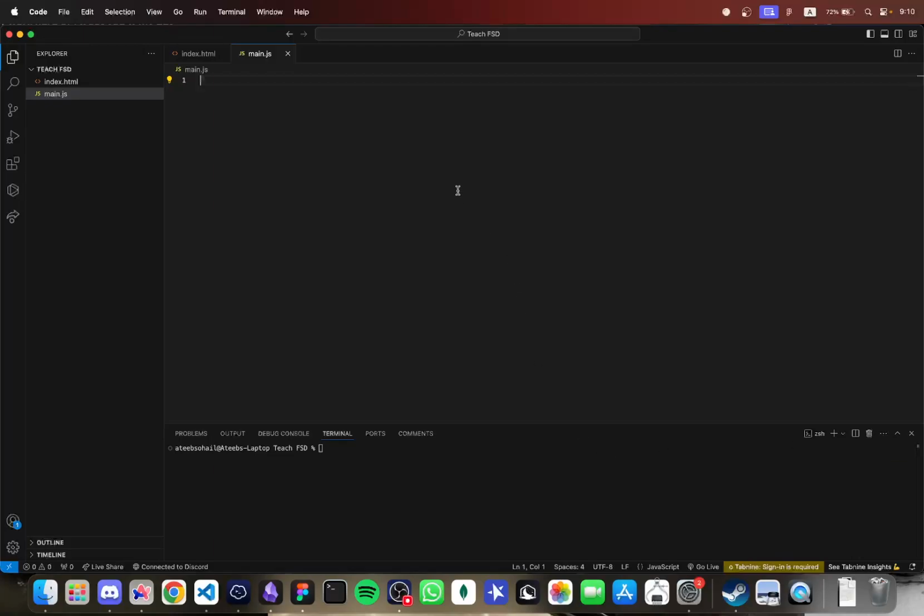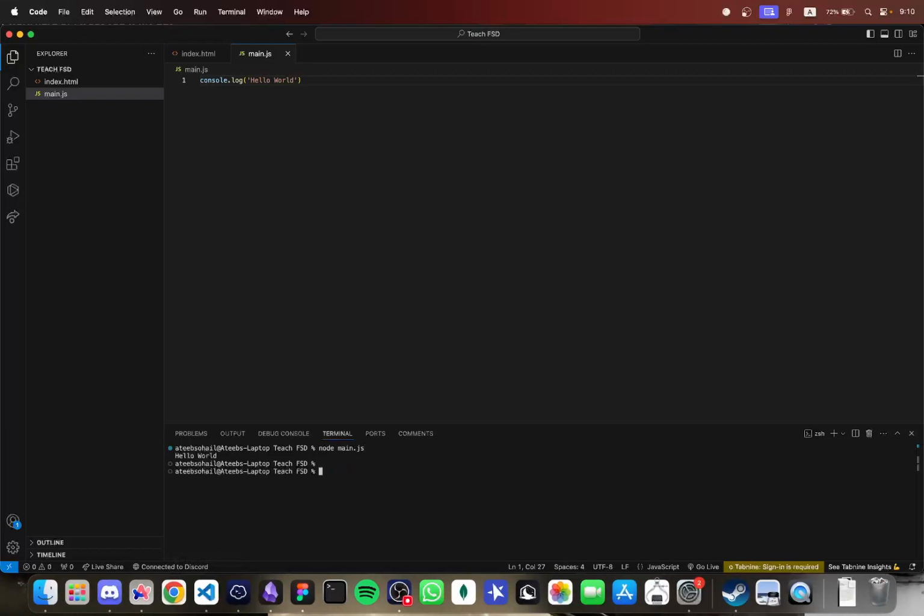Okay, so let's begin JavaScript. The first thing you're going to know is console.log hello world. Now, how do I exactly run this, and what does this do? Let me show you. To run this, I will type node, which is the name of the driver that we're using, and then the file name: node main.js. As you can see, it logged hello world.